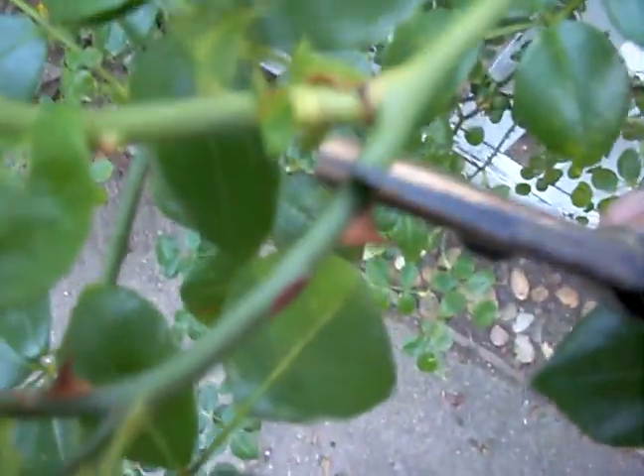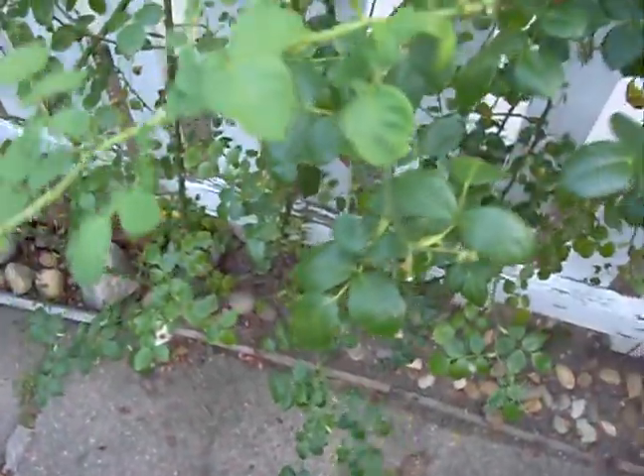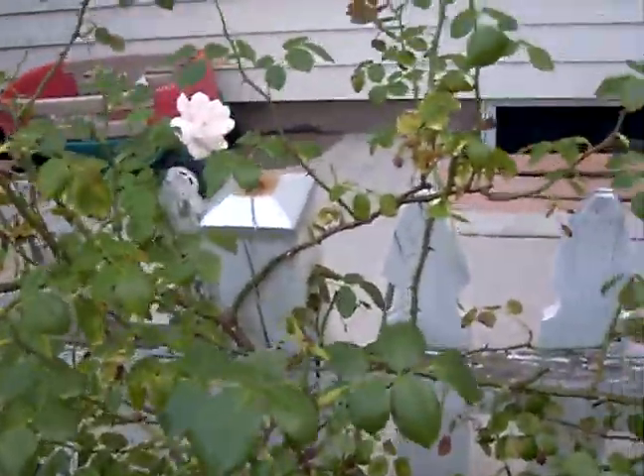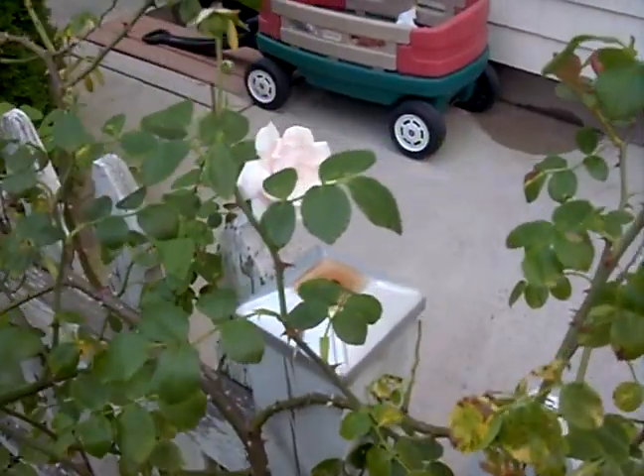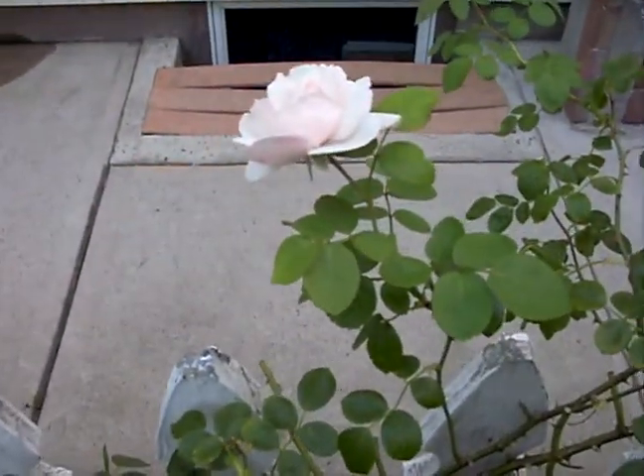As we can see over here, here's where the new growth shot off of. We want to give that new growth a little more energy, so we want to cut off this little thing right there. It's so easy, and you just do a little bit every day, or just a couple big sessions, and you will keep getting roses. Your main bloom is going to be in June, but as long as you keep pruning, you'll get rose blooms throughout the summer as your plant is growing.